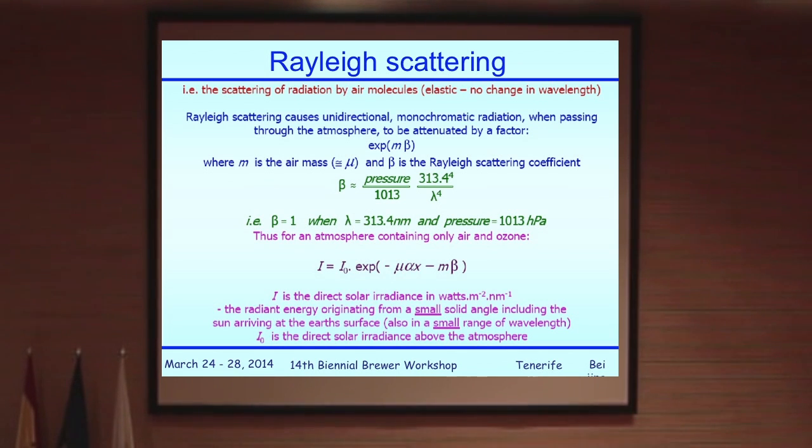The clever part of the Dobson was that by measuring the ratio of two wavelengths directly, the absolute intensity measurement is not relevant — you're only using the detector to detect the balance between the two, not to tell you the absolute intensity of either wavelength. Rayleigh scattering is another attenuation in the original equation. By knowing the surface pressure on the ground we can make a fairly accurate estimate of the total attenuation at each wavelength. Rayleigh scattering changes at the rate of wavelength to the minus four, so there's quite a rapid change as a function of wavelength, and you cannot assume the two wavelengths have the same Rayleigh effect — you have to calculate a correction based on surface pressure and solar zenith angle.